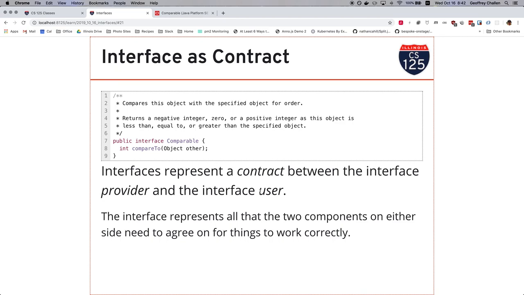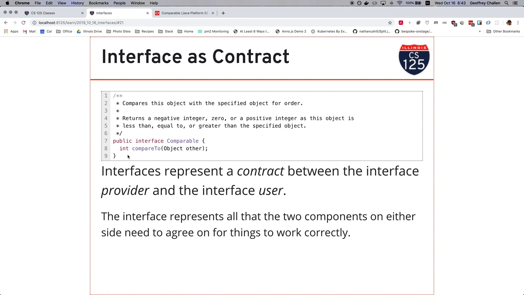So this is an interface called Comparable, and it has one method called compareTo. That method takes an object reference to another object, and it returns an int. Here's one place where, unlike the add interface we looked at, where it was sort of clear what was supposed to happen, it's less clear. If I have a function called add that takes two integer arguments, even without Javadoc you could probably guess what it does. Here, if all I gave you was this, you wouldn't be sure what to do. But here's what this interface is supposed to do.